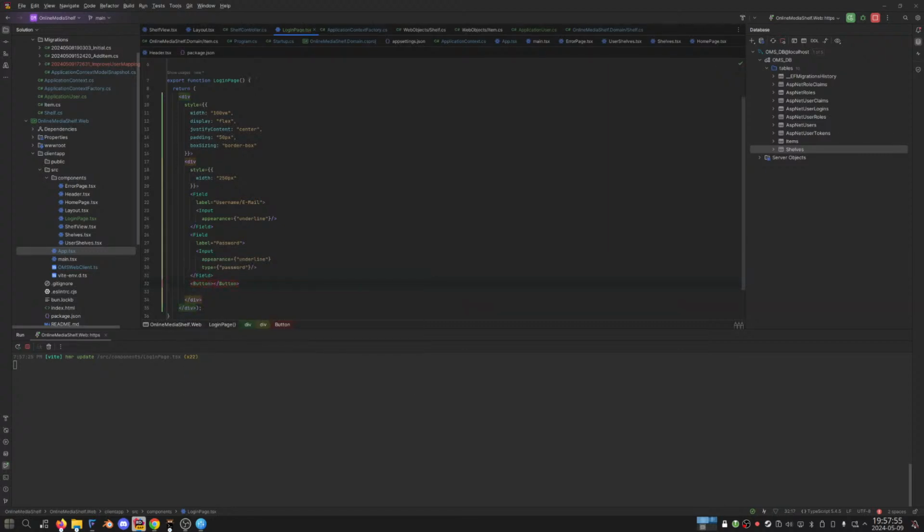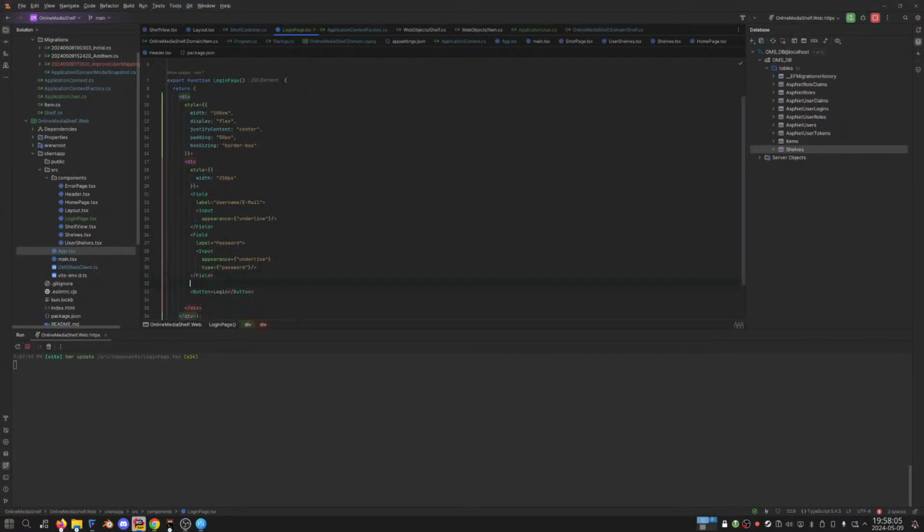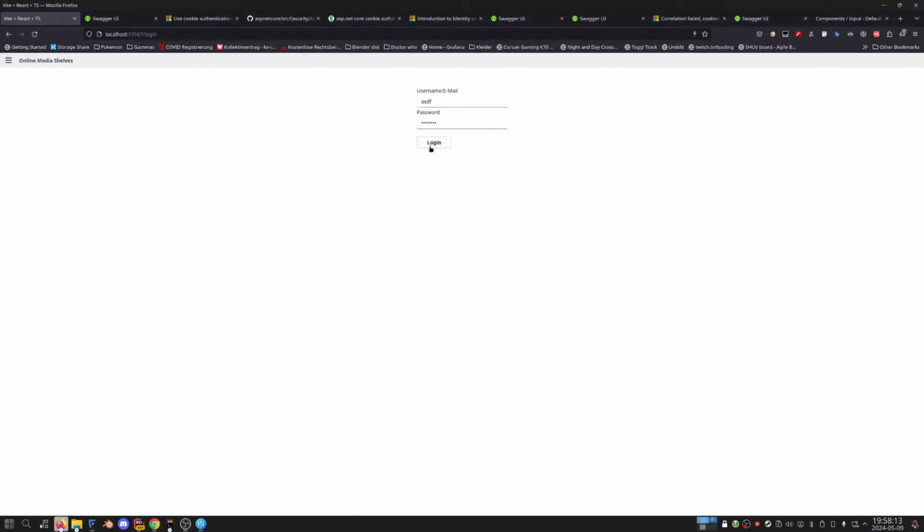Yes, Fluent UI button. Login. And we've got a login button. Now, we need a little bit of spacing here, and I don't want to do CSS right now, so we'll do BR. Look at that. It's like styling without CSS. HTML styling is real.